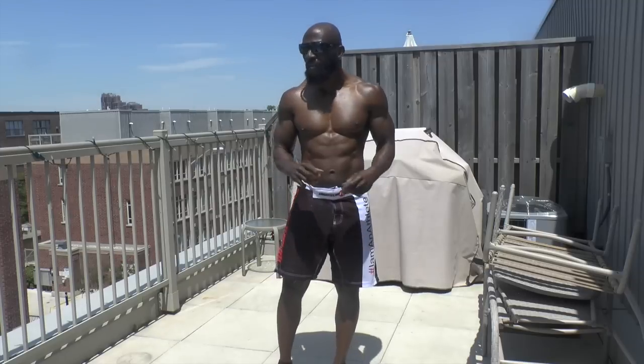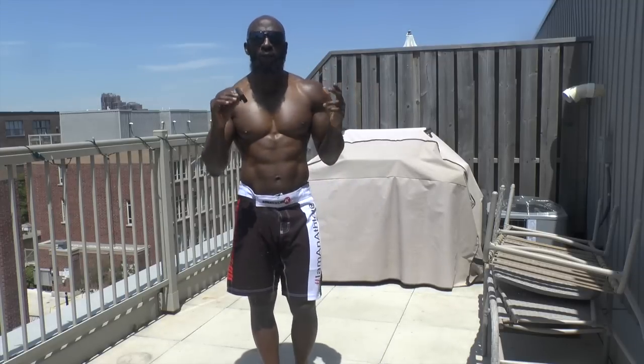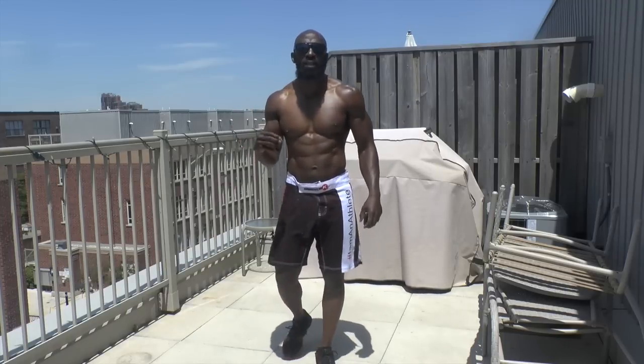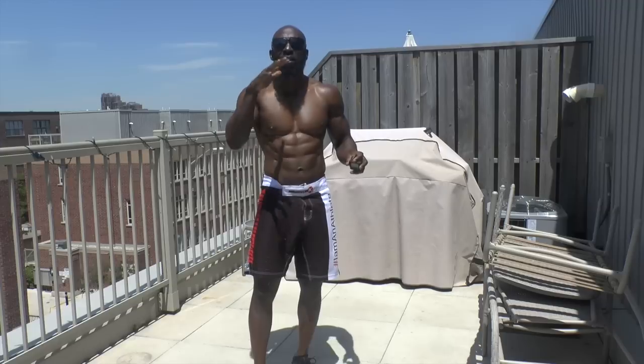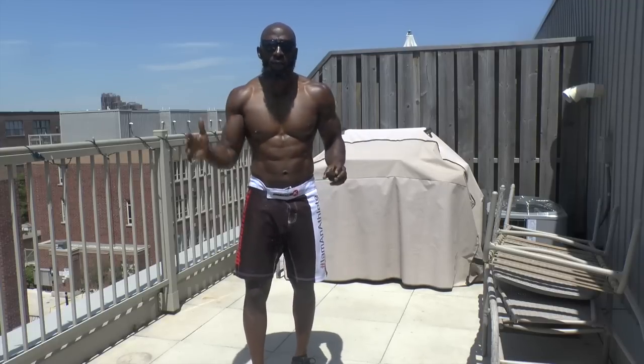Okay guys, hope you're ready. I hope you did a warm-up first. I did some skipping and then some mobility work. Right now we're going to start with our first exercise, which are single arm burpees — or you can do regular burpees as an alternate. 30 seconds of work, as many reps as possible. Remember we're doing this for 2 rounds: 5 exercises, 30 seconds of work, 30 seconds rest.